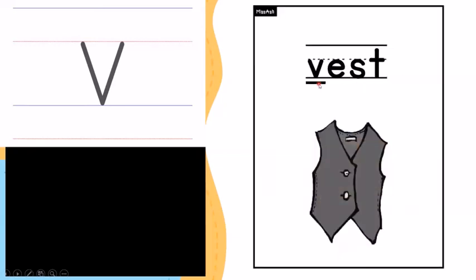V, E, S, T, vest. Vest, baju. Vest, vest.